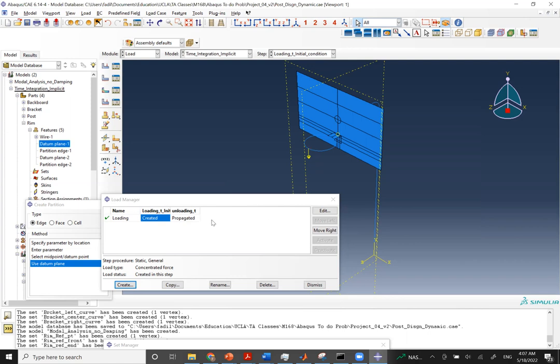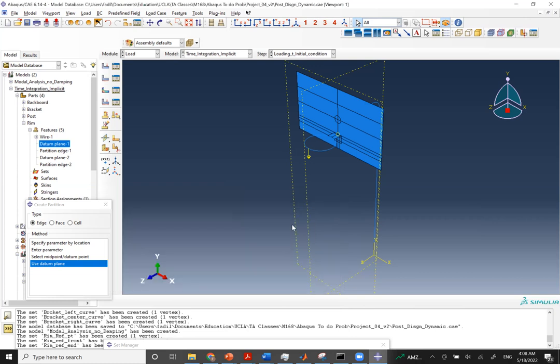So now here it's important to notice one thing, that once you created that step, let me expand this here. So you can see here what we see in the top. These are the steps that we have. So that's the loading step we have, where we created the load. And here it says that the load is propagated, but we do not want that. The second step, the unloading, we want to remove the load, and we want that removal to be sudden. So we want it from negative 100 to zero right away. To have that effect, you just need to click on this and click deactivate here. So now the load will be active in the first step, and in the second step it's not active. So that's important.